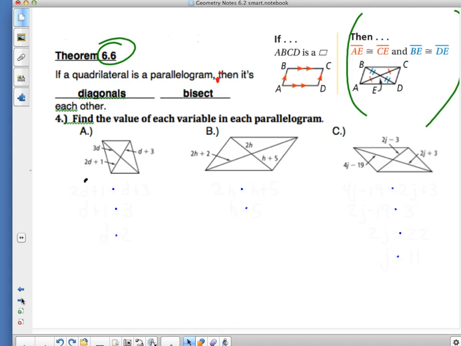But you have to have some understanding of what's being talked about. You have to recognize what actually is equal to each other and what isn't based on the given, because I will give you superfluous information. It's a really big word. Do you know what superfluous is? I will give you junk. Superfluous information, junk. Why did I cross out 3D? Check it out. Yep, Mr. Trenton. There's nothing for it to be equal to. It's just there. Nice job. The other things are pointing to parts of the same diagonal, so those are going to be used. So I get 2d plus 1 equals d plus 3.